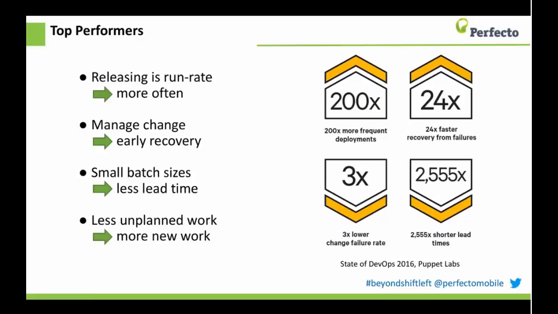But who really is delivering more? That's the next question to ask, right? And what exactly does that mean? Earlier this year, this is one of my particular finds that I really like, Puppet Labs released their State of DevOps report. This is an annual thing, and for the past couple of years, they've been showing different trends. One of the things they found is that top performers this year, meaning teams that release more than a few times a day, share a number of key aspects about how they deliver. They've made releasing a run rate motion, right?